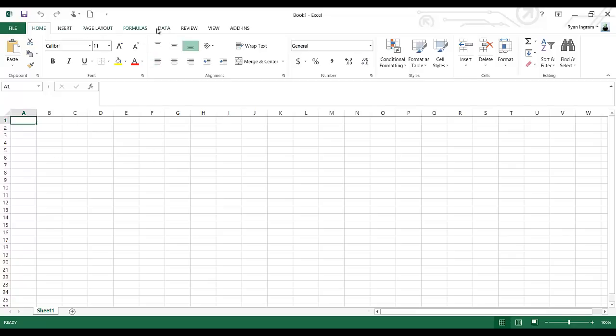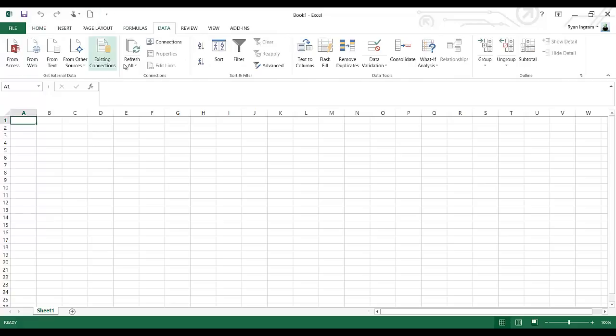So you'll want to come over to the Data field. Now, depending on the version of Excel that you're using, Data might be in another place. It might be up here at the top. It might be in a pull-down menu. If you have trouble finding where this section is in Excel, feel free to contact me. I'll help you through the process. But in our case, we're using Excel 2013.